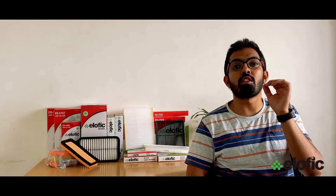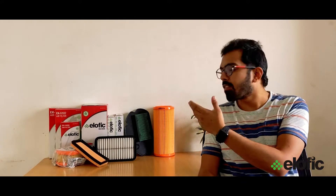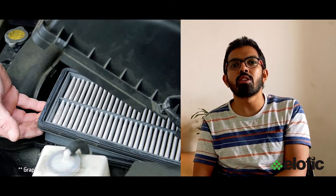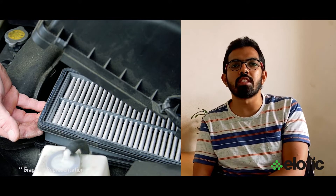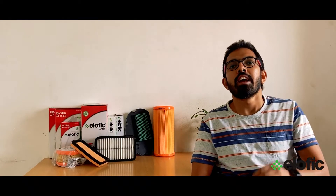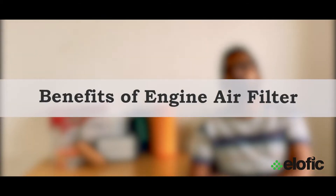Both types of filter are essential for a fully functioning vehicle. Let's start with the engine air filter. As you can see, these air filters can be round, conical, or panel shaped depending on the vehicle. They are located under the hood, generally near the front of the engine, and are covered by a housing. They keep debris and even particles as small as dust out of the engine air intake system.